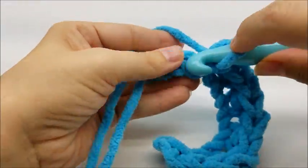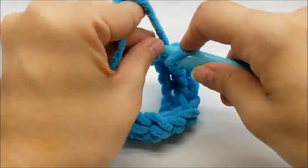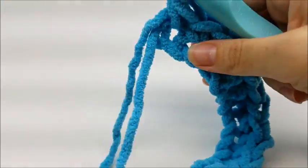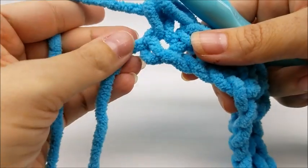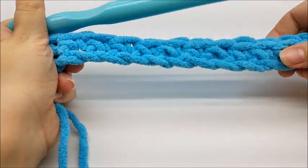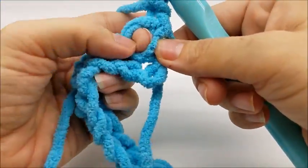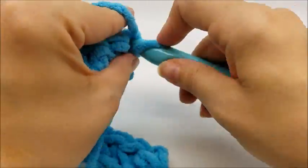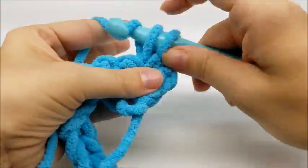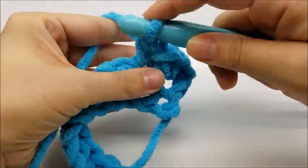Okay, for the XL size, when you get to the end, that's what I'm making, you'll have 12 stitches. For the 2XL, you will have 17 stitches. And for the 3XL, you'll have 22 stitches. So now what we're going to do is chain one and turn our work. Now for row two, we're going to put 2 stitches in the very first stitch. And then we're going to work one single crochet in every stitch across until we get to the last stitch.